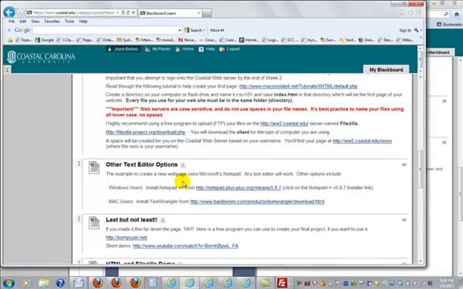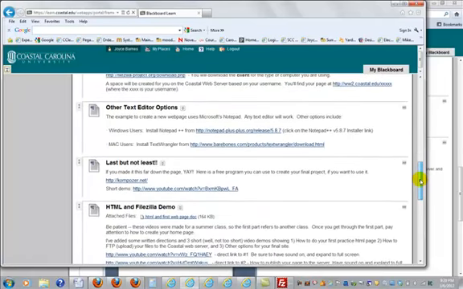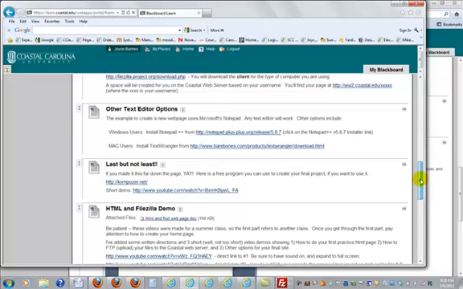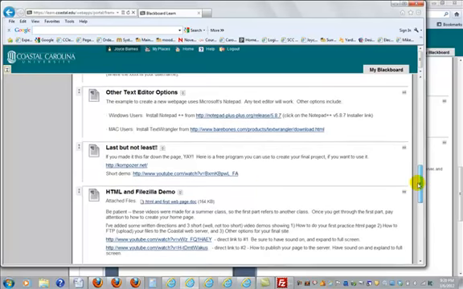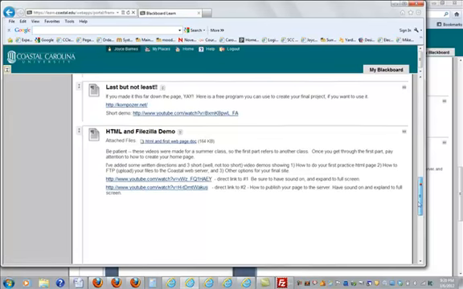You can install Notepad++. If you're a Mac user, you can install Text Wrangler. Again, there's a little bit of learning that you're going to have to do, but you all can figure it out. And last but not least, Composer. That's the free one. Composer is a program that you can download that will let you create your final project, and you do not have to know HTML. Not that you shouldn't know HTML, you should know the basics, but once you know the basics, then you should be able to kind of convert that knowledge into using some kind of a publishing program.